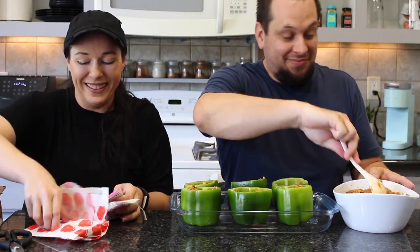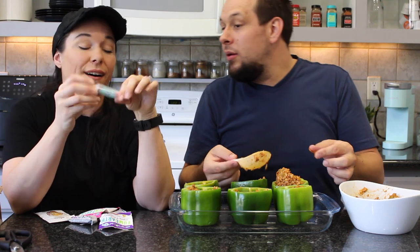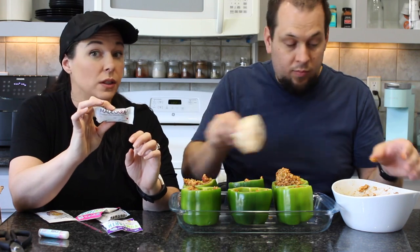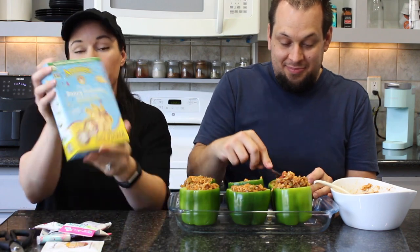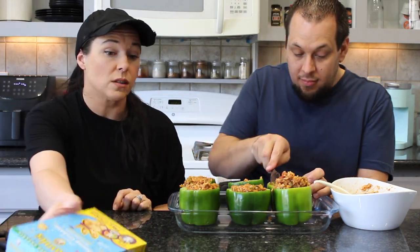Also in the box: vegan gummies, a 100% Pure cherry lip balm (that brand is amazing for cosmetics — glad it didn't melt in the crazy heat), a MadeGood chocolate chip granola mini bar (really good brand), Yum Earth fruit snacks, Justin's Vanilla Almond Butter, and Annie's Bunny Graham's Birthday Cake — the kiddo loves those. Annie's brand is pretty easy to find at Sprouts and Whole Foods.